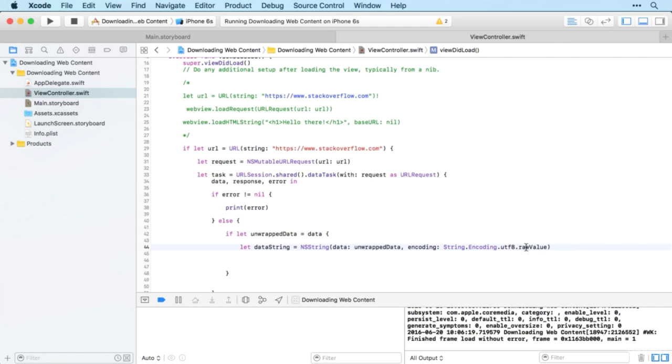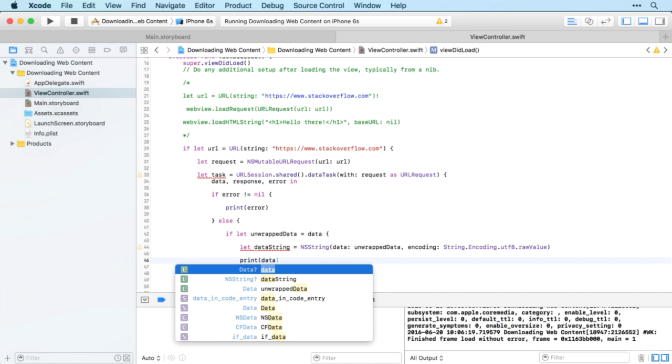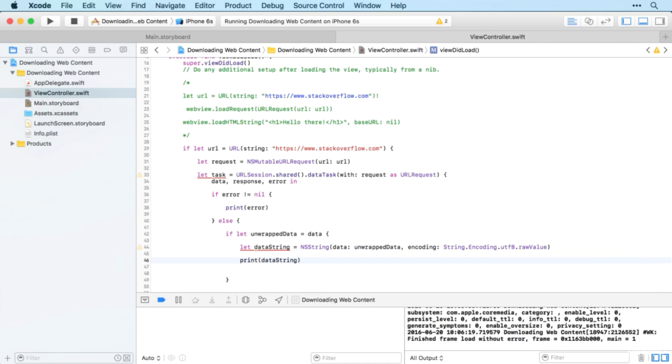Essentially that returns the raw value associated with this type of encoding so that the NSString method knows what type of encoding we want. Okay, and then for now, we'll just print data string to the console.